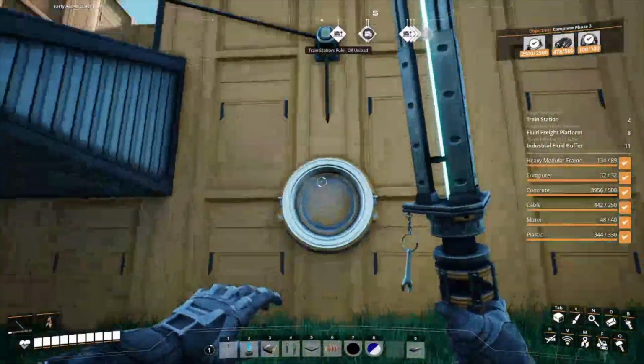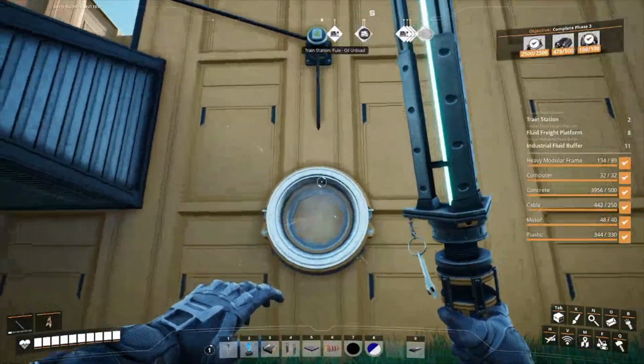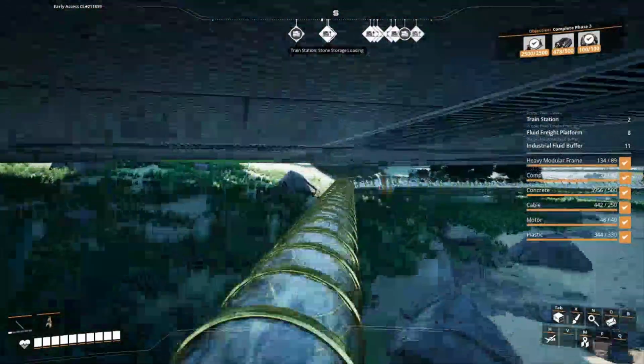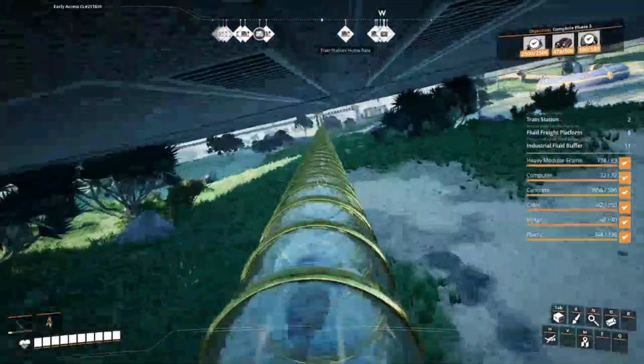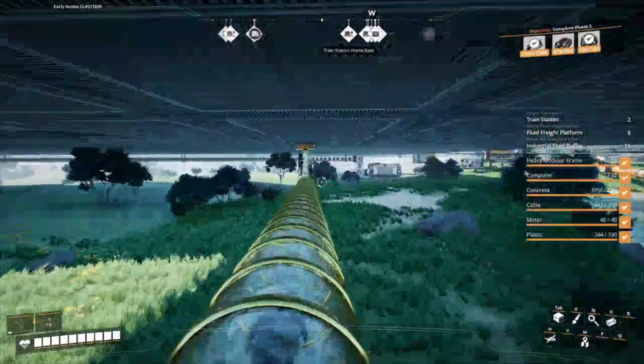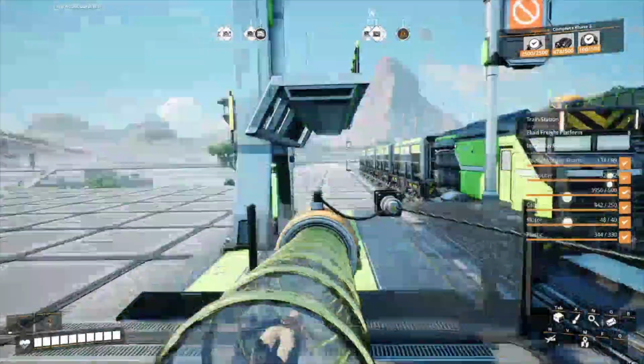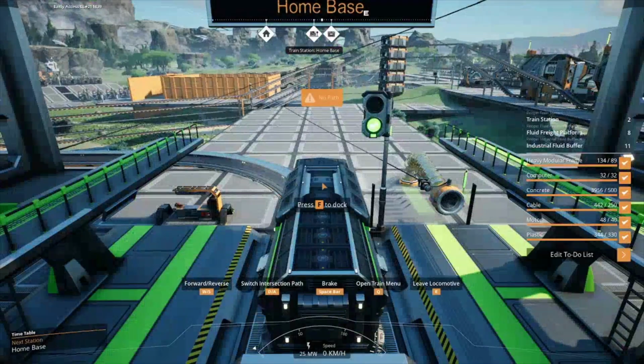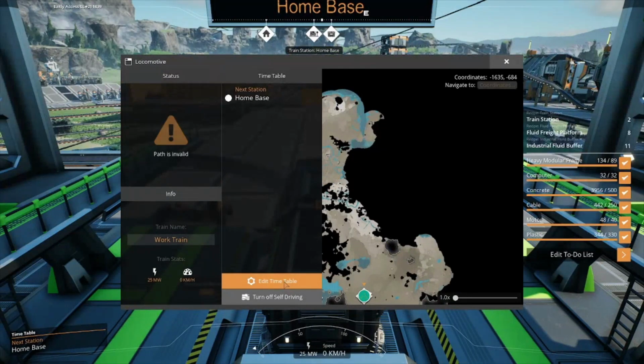I've got tubes running on my game, so I started putting tubes in. That's what this building is actually for: we're going to set it up for tubes that go out to different spots. But this one takes us up to the train station. I was getting tired of walking all the way to the train station. So let's go ahead and we'll edit that.